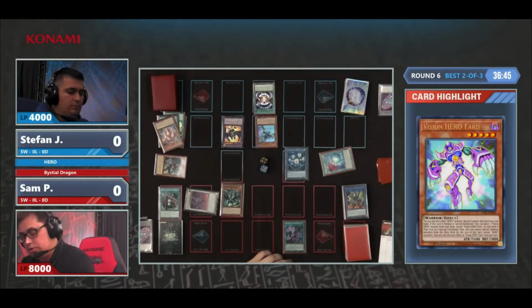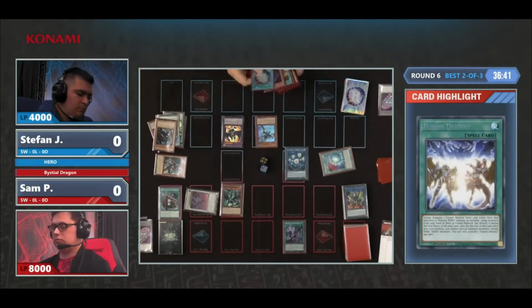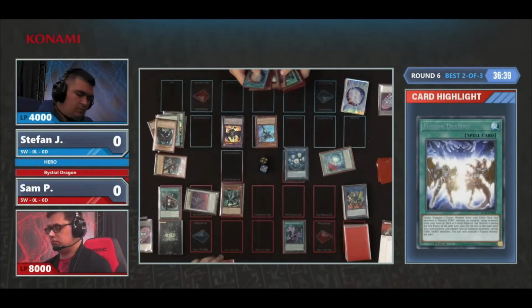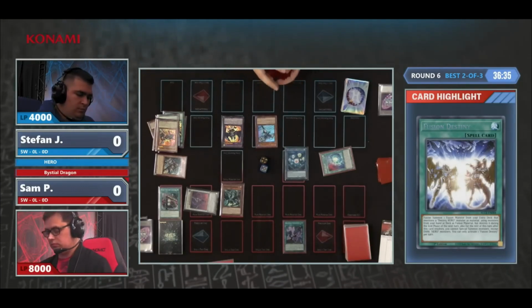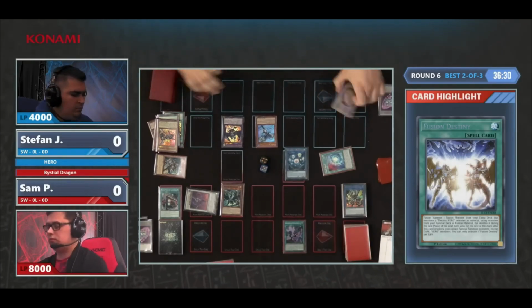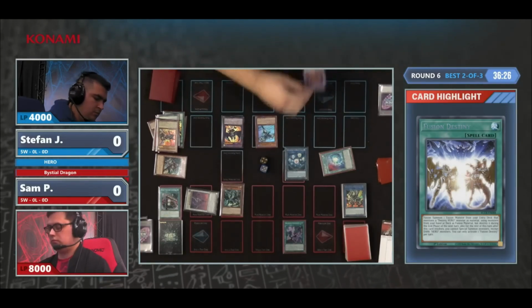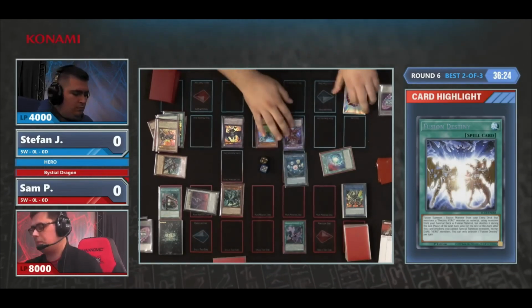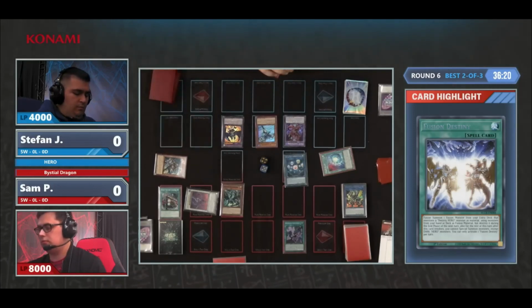Oh, Fusion Destiny! And Sam does not like that. He does not like the looks of that. We are going to put that Malicious into the graveyard. And back in the day, it was very common and very usual that you would activate the Fusion Destiny at the end of your turn in all kinds of decks. But this is a hero deck, so you could just go on after you activated this card, because all your summoning is heroes anyways. But you are limited to dark hero monsters. Okay, fair enough, yeah. And now we have it.